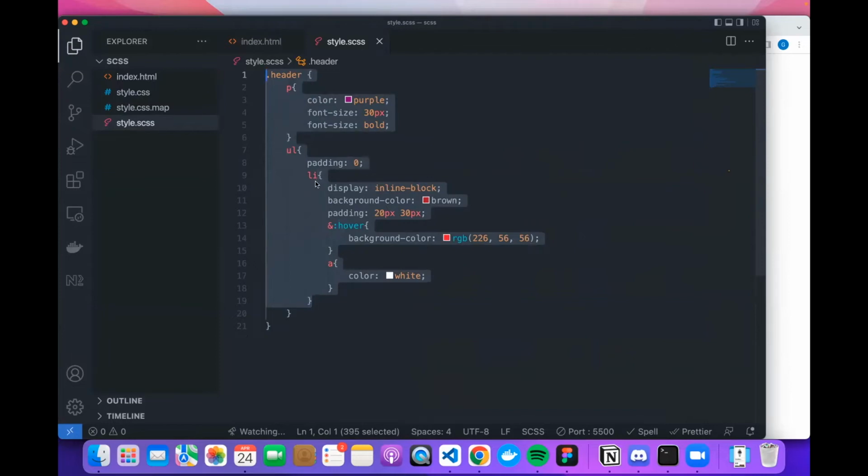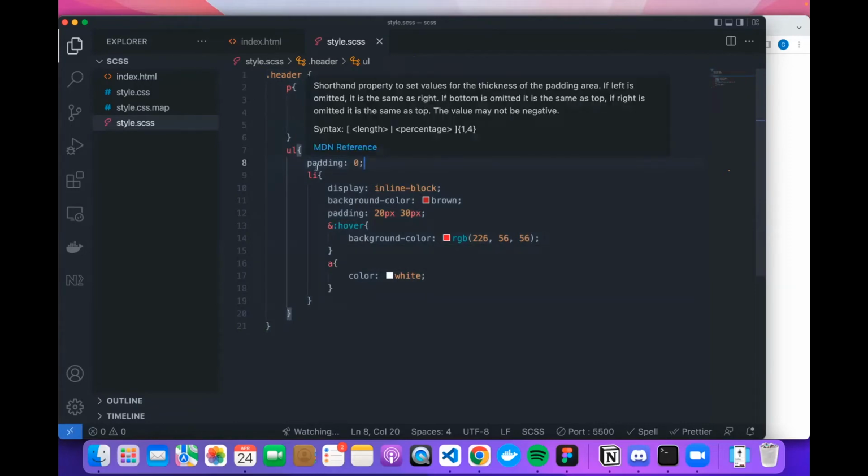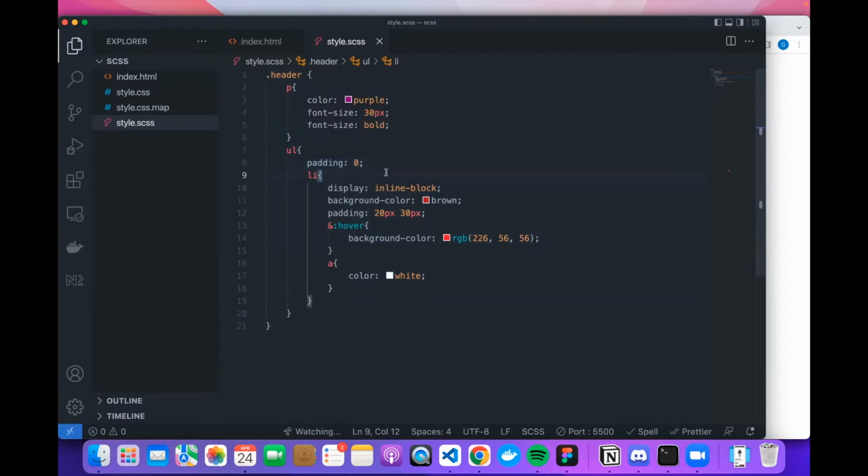You got it? Got it. This is looking like CSS. We can't link SCSS directly. You are right. You have to write SCSS and then give it to a preprocessor. The preprocessor will process the SCSS file and generate CSS, and then you need to use that generated CSS file. Got it? Got it.